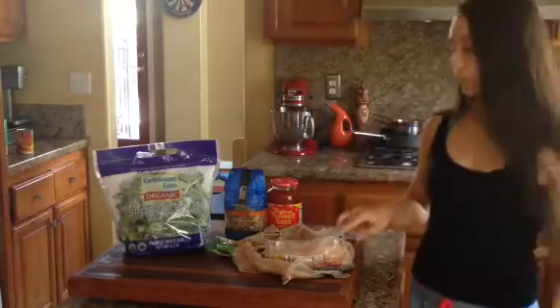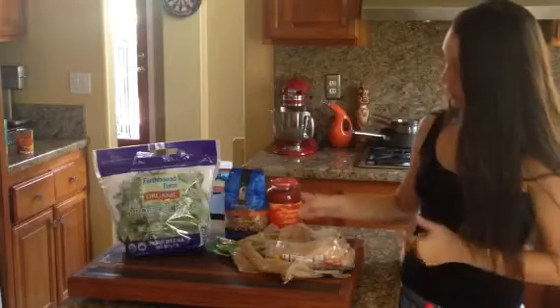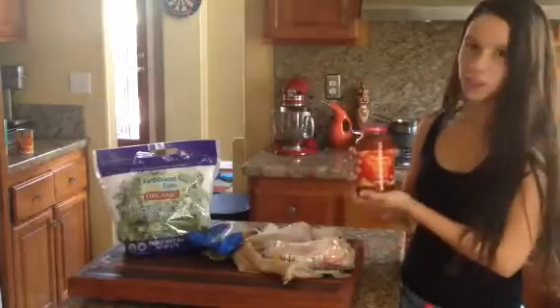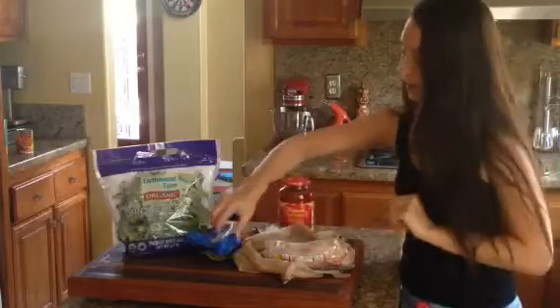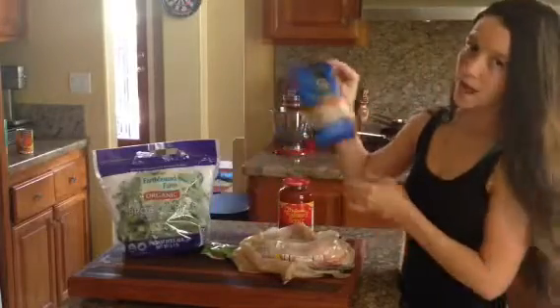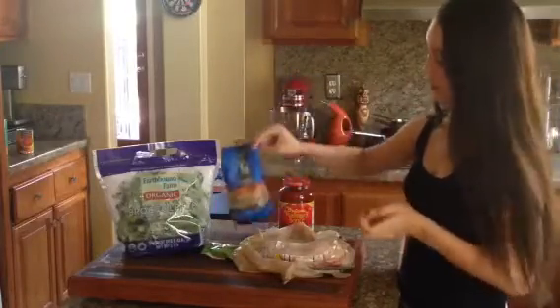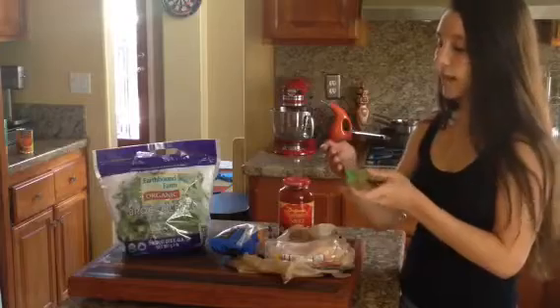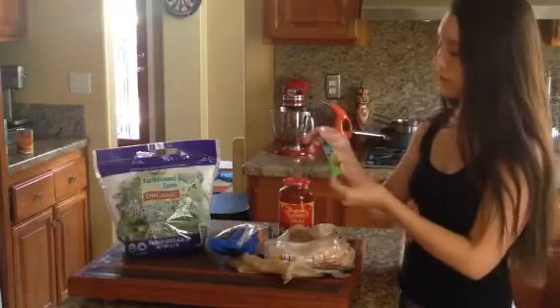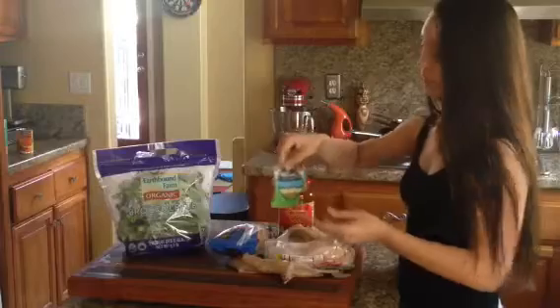You're going to need three chicken breasts, raw, and you're going to need one jar, just a small jar, of marinara sauce or your favorite pasta sauce, tomato sauce. You're going to need a bag of penne pasta — this is eight ounces. You're going to need some sort of seasoning. It can be comida seasoning, taco seasoning. This one is actually made for pasta, it's called chicken penne, creamy parmesan, and sun-dried tomato.